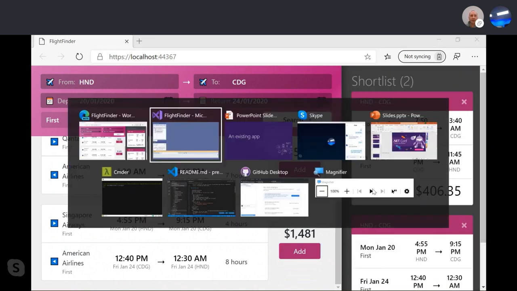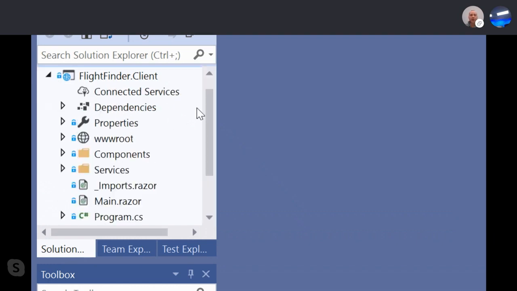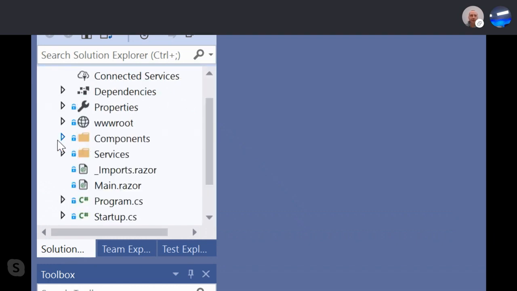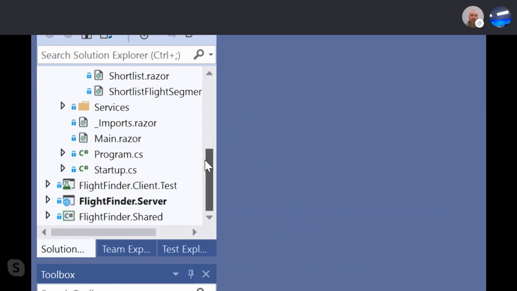Now let's have a little bit of a look at some of the code behind there. So in the solution, you'll see that we've got 4 projects, and I'm only actually going to talk about 3 of them right now. We'll start with flightfinder.client. That is a normal Blazor WebAssembly application. So this application is composed of various Blazor components, each of which is one of these Razor files. You saw a lot of those in Dan's talk just a minute ago. And we've also got bits of C# source code that implement various other things. We'll talk about that in a minute. And that is compiled to normal .NET assemblies, and then it's sent down to the browser, and it executes on WebAssembly inside the browser using the mono WebAssembly runtime.